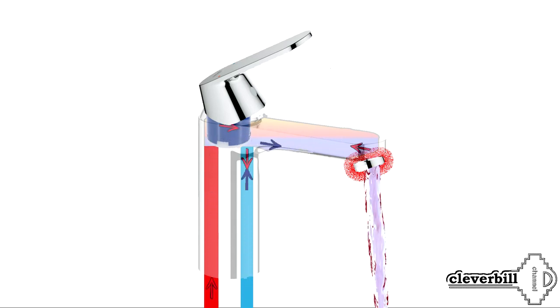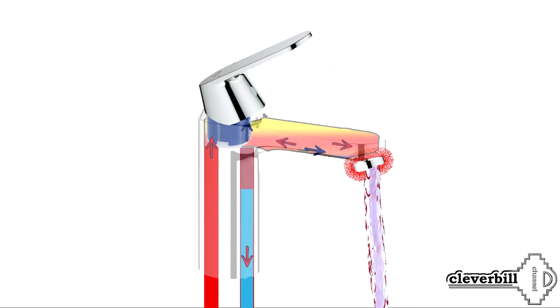Since the aerator creates excessive resistance for the free passage of water, part of the hot water whose pressure is initially higher through the mixer, gradually displacing cold water, fills the cold water main.